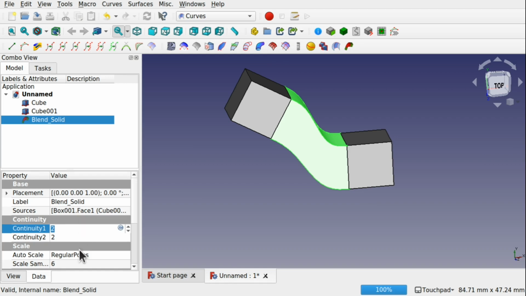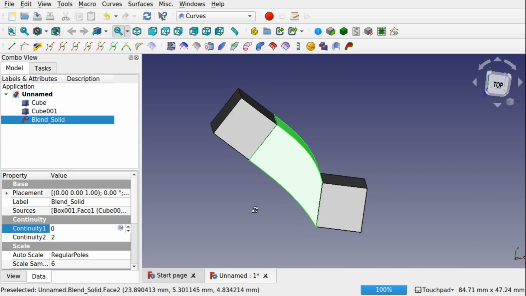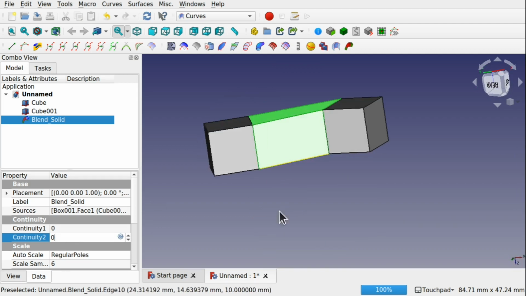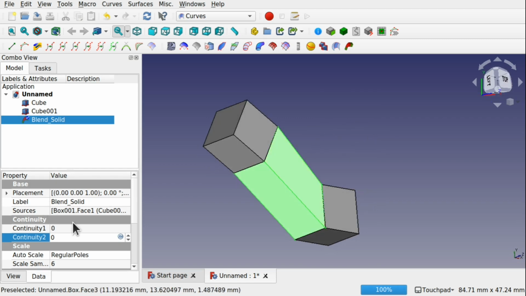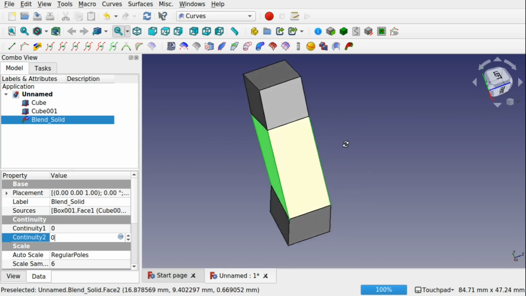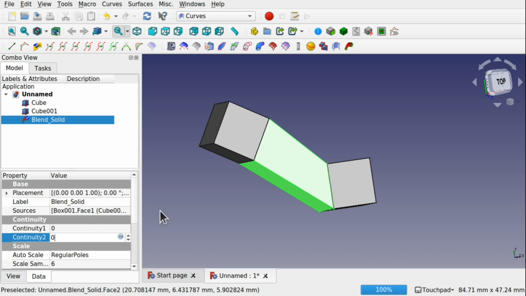So we can set these to different amounts. So 0 would be just a straight continuity between those two, and if I hit 0 on here, you can see that's gone straight to these, connected up straight there. It's always good to start with 0 and work up, because you can actually overcome some problems in there rather than going to the highest continuity and then working backwards trying to solve those problems.